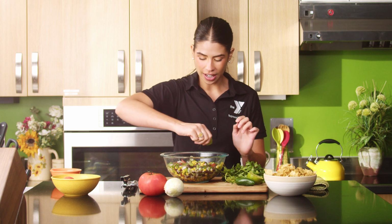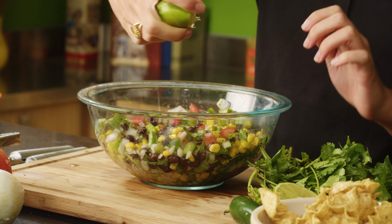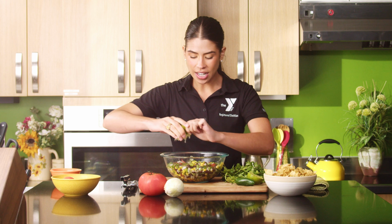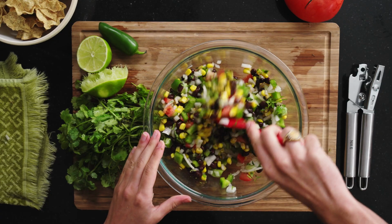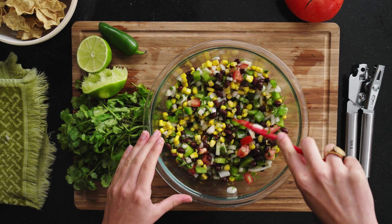Now we're going to use half of a fresh squeezed lime. Just go ahead and squeeze it on top of everything. This will really brighten it up. Lime, lemon, and all other citrus fruits are called an acid when we cook. And so what that does is it just brings everything together. One last quick mix, and I think we're ready to eat.